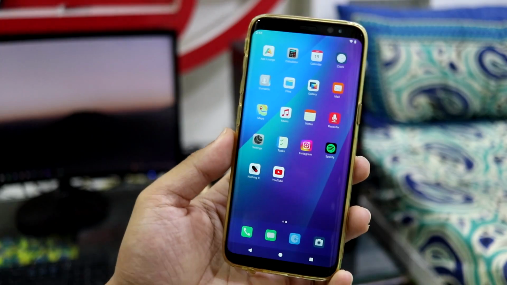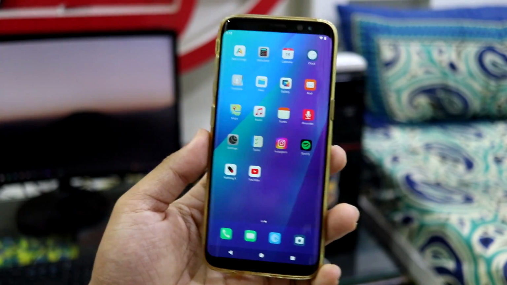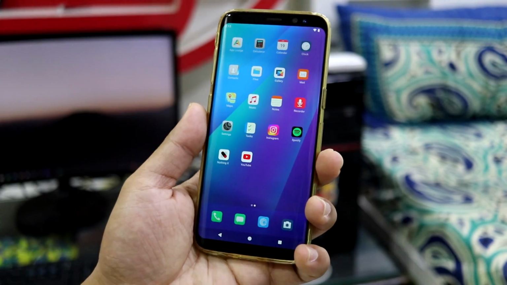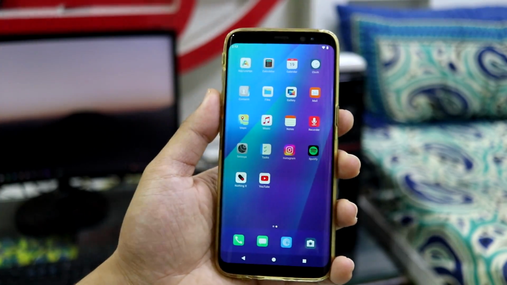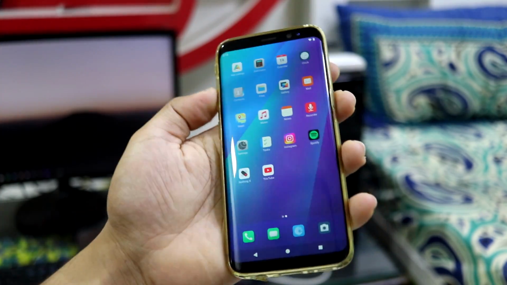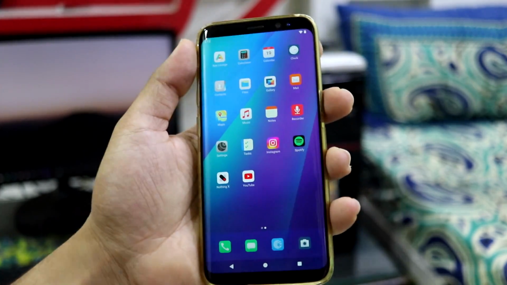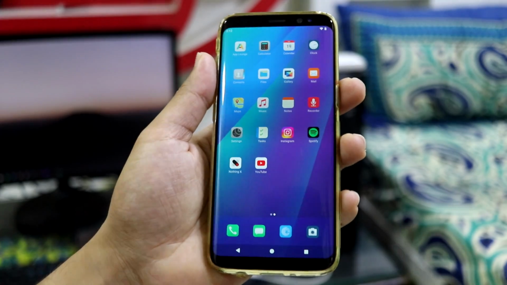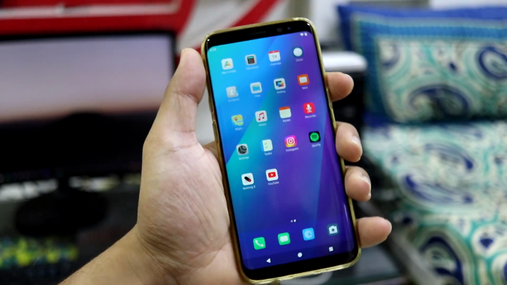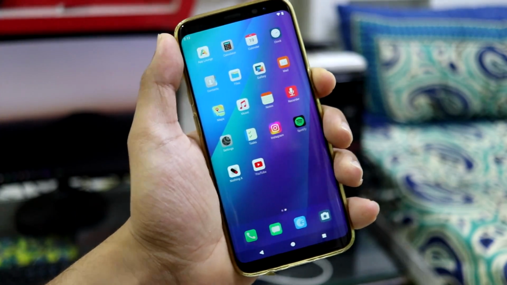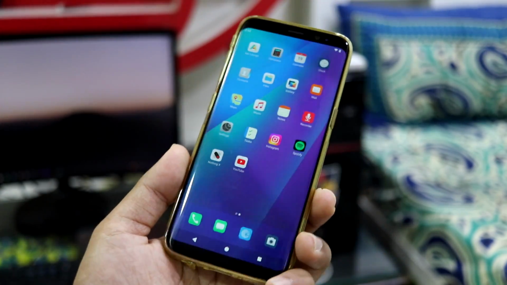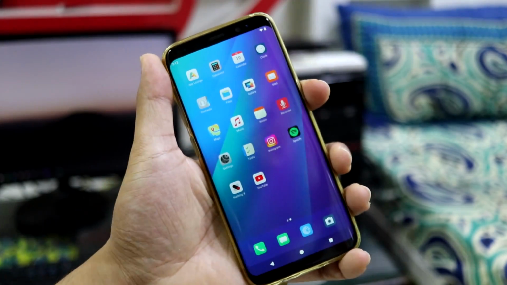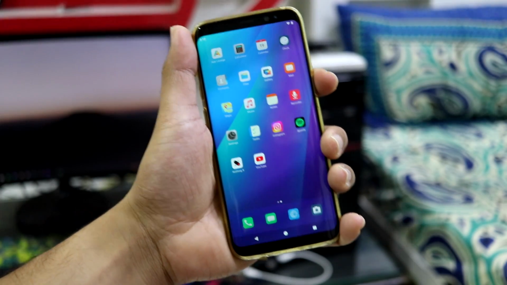A privacy focused OS. If you're really looking to not use Google apps at all, or if you use MicroG, then this one is for you guys. And it's Android 13, so you will obviously get better battery life. Android 14 ROMs are also the same, but Android 13, I don't know why, is a bit smoother than Android 14. So I'd choose this if I really need a privacy focused phone. I've been using this for about 3 days and it's really great. There is no issue. Whatever function I use, the basic functions, everything works fine. So it's a good thumbs up from me, for you guys to try it out.